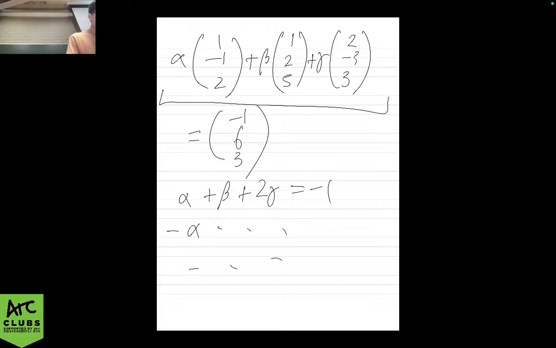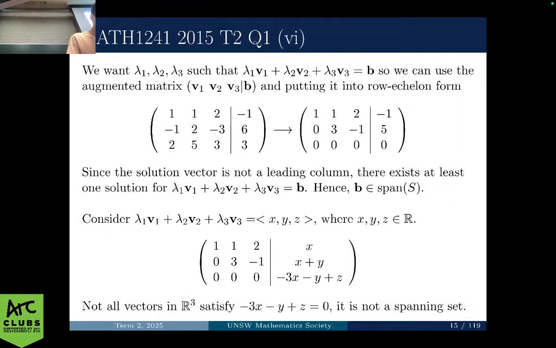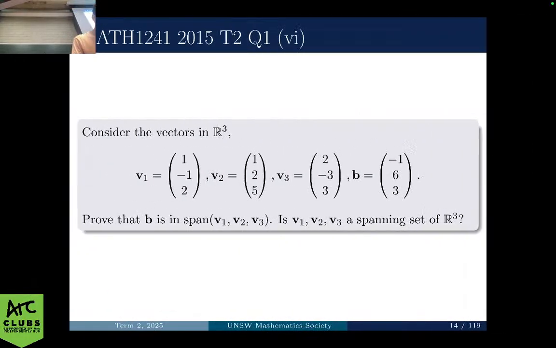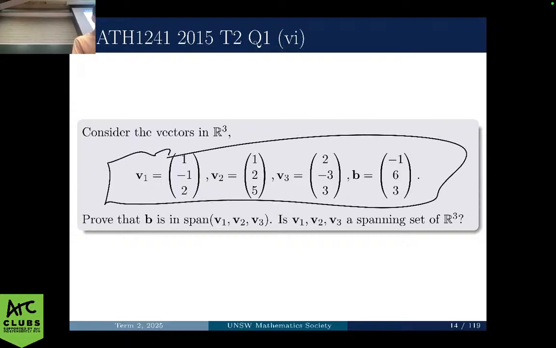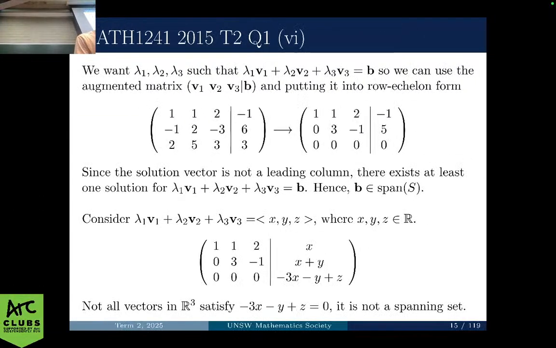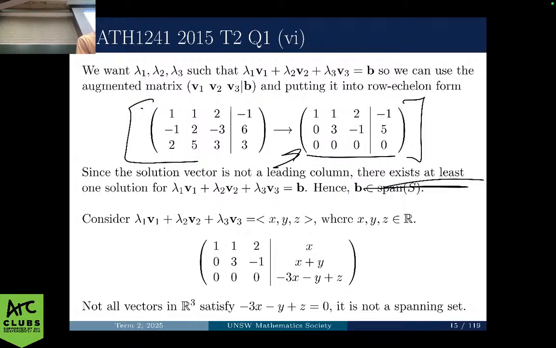And the easiest way, or the first way that comes to my mind at least, is using row echelon form. So I can rewrite those same vectors into an augmented matrix. And this augmented matrix I can solve using Gaussian elimination, and I can get something like this. And so how do we interpret this result? Well, we have this bottom row of zeros. This does not have one unique solution, but there exists at least one solution.